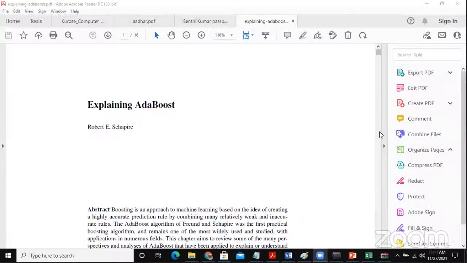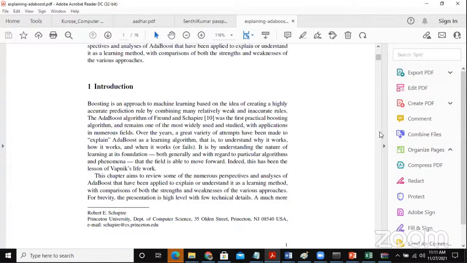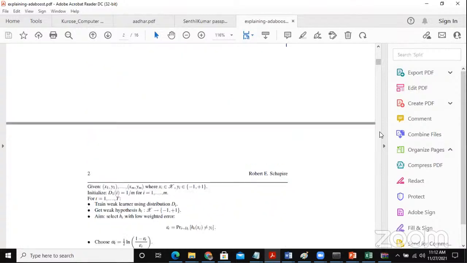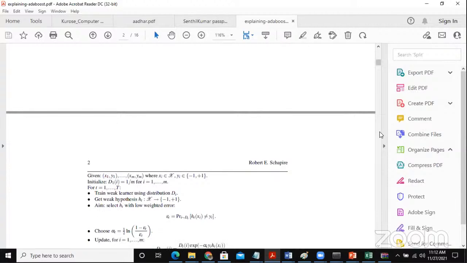When you come to the AdaBoost classifier, it has a lot of weak classifiers. Combining the weak classifiers, the AdaBoost classifier is able to work. It principally works on an approach called boosting. When you are able to learn with multiple hypotheses, the learning component increases. So this is the algorithm for the AdaBoost classifier.